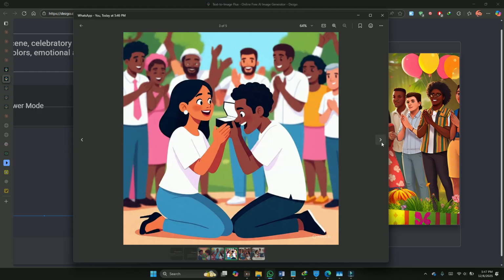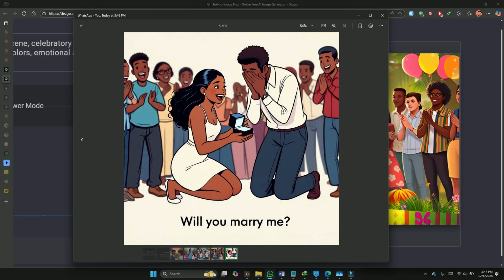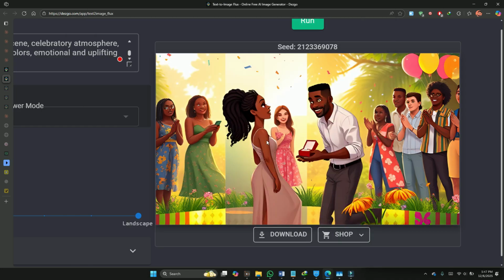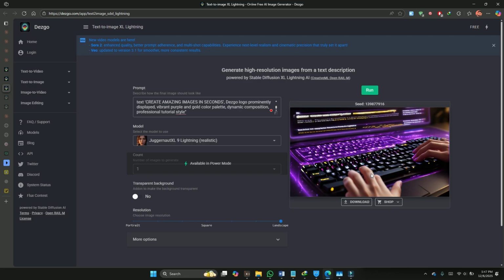So maybe that was what led to the results we are getting. But these are some of the images I was able to generate within WhatsApp. That's Meta AI on WhatsApp. As you can see, I was happy with these results, so I stopped generating. So this is actually good. This is what I was looking for. Compare this to what we are getting from here. Let's check our other tab.